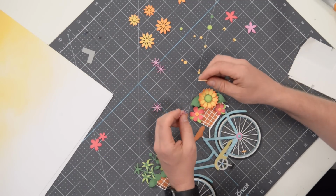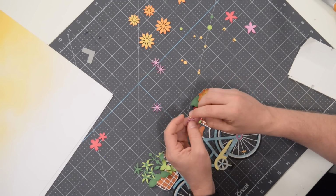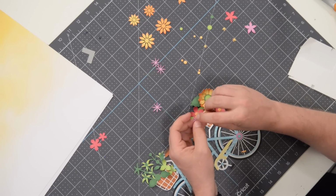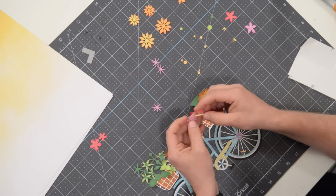And those just have simple green centers. Okay, so just pull those in. That kind of separated there. That was weird.